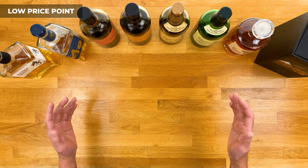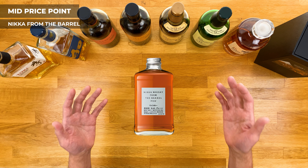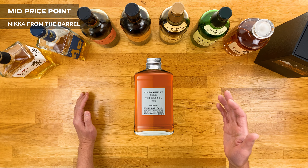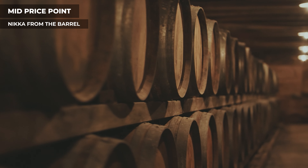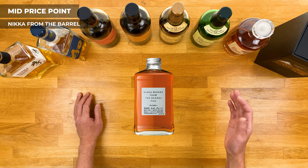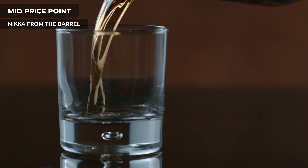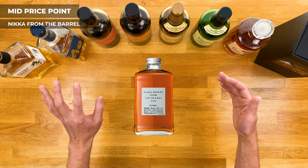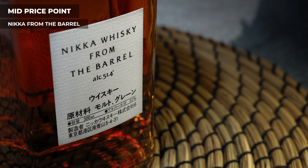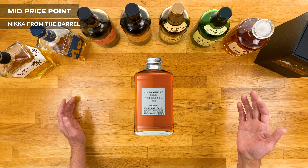The last one in the low-tier price point is the Nikka Days — I don't have a bottle anymore but I'll put a picture here. It's the entry-level blended whiskey from Nikka and another very good beginner bottle, usually around $50, which is great for what you get. It's a light, easy-sipping whiskey that's actually a lot more complex than it looks. Think fresh fruit aromas, smooth, slightly sweet, with a light finish that makes it easy to keep drinking. Just like the name implies, it's perfect to sip on all throughout the day — neat, on the rocks, or in a refreshing cocktail.